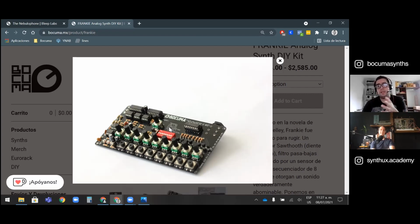So I'm thinking of revisiting this design and placing more features into it, and then maybe having a second version of Frankie, right? Like Frankie Mark II, whatever. Same with Compass, having Compass with CV control and, you know, bigger interfaces.